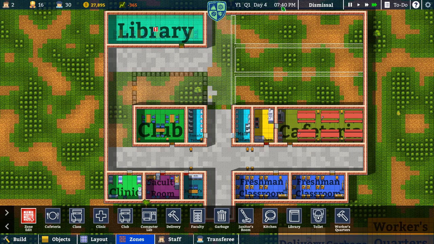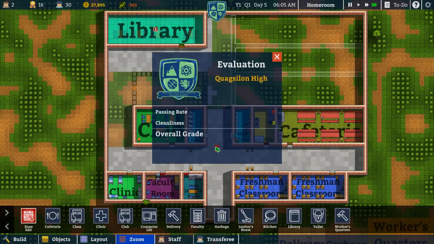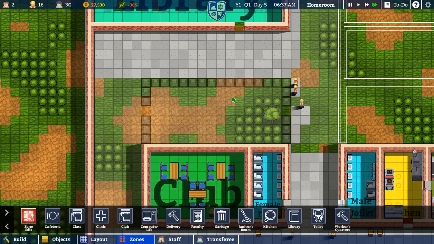How long are the days? How long is the year? It doesn't tell you anything. Cleanliness. Overall grade... oh wait. Passing rate F. Cleanliness B. Overall grade F. Okay. So I'm going to turn this into a classroom.